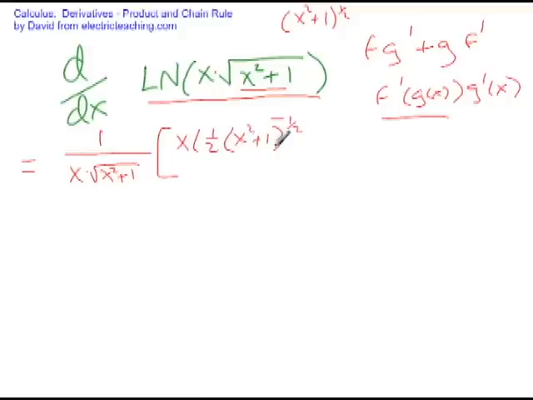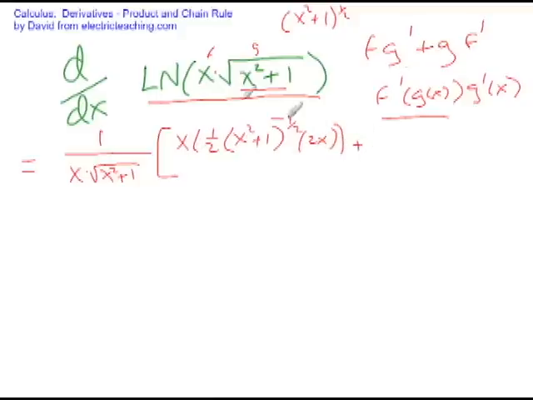We got 1/2. Yep. Times the derivative of the inside, the most inside part. So this is the derivative of what I would consider little g in here, and this is little f if I was using the product rule. So you can see it gets pretty complicated. I'm not done yet, too.